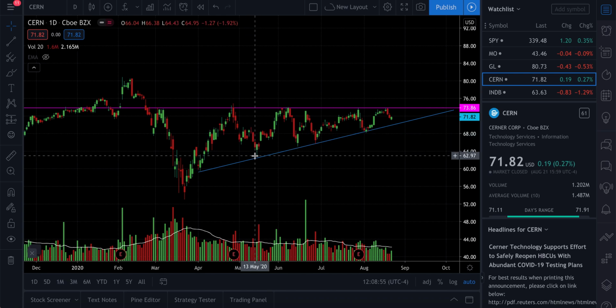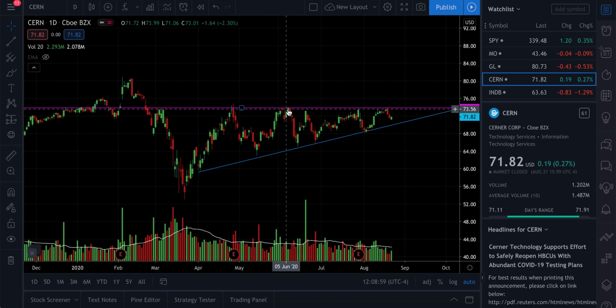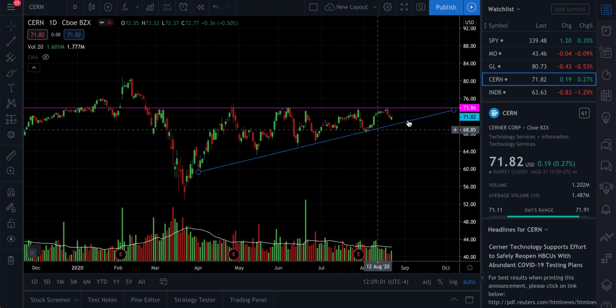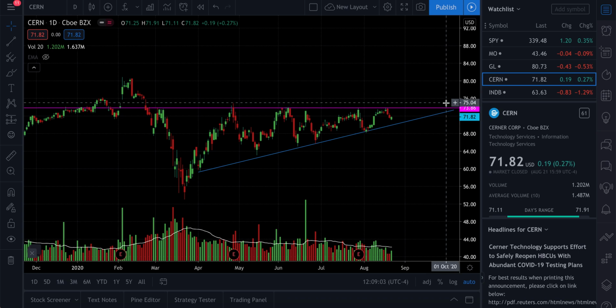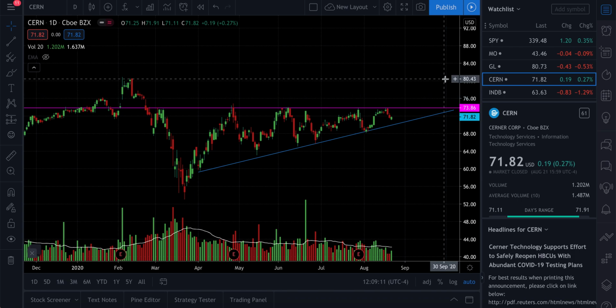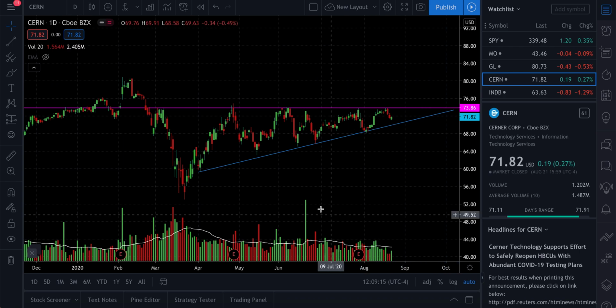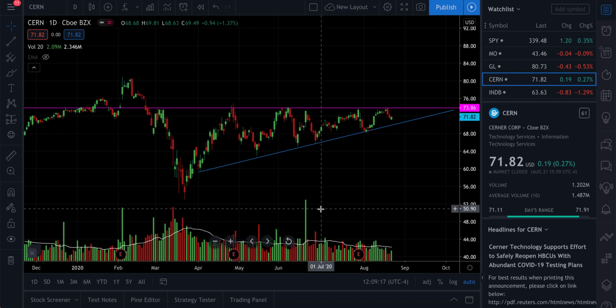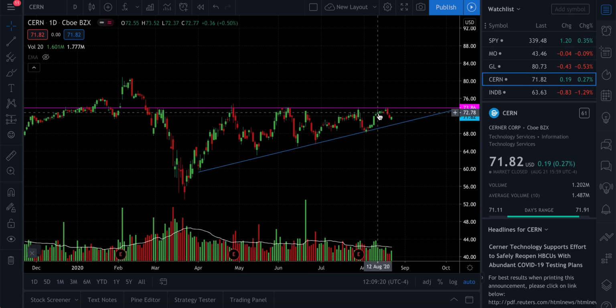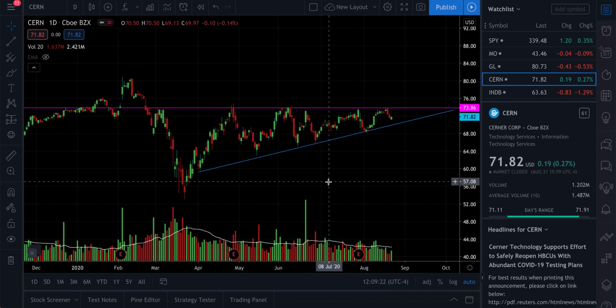Always kind of this area. This is an area, it doesn't have to touch it. Then it goes up again. So yeah, 73, 74. Anything above, I would say 75 with good volume, that's a pretty good shot. Next resistance could be 77, and after that it could go up to almost 80. So that's a 10 point trade, so that's 20, 25. It's a pretty good swing, I think, if it gets good volume.